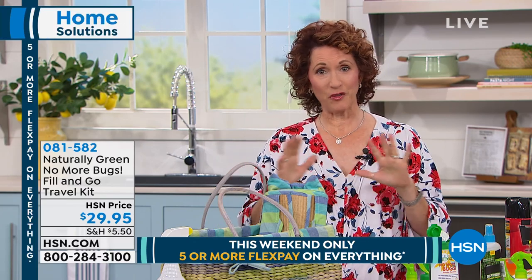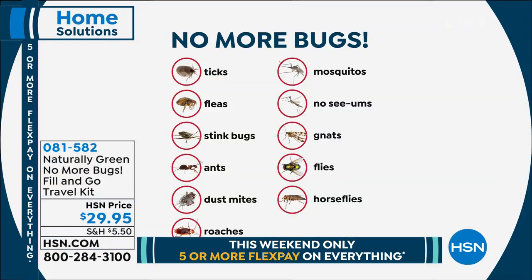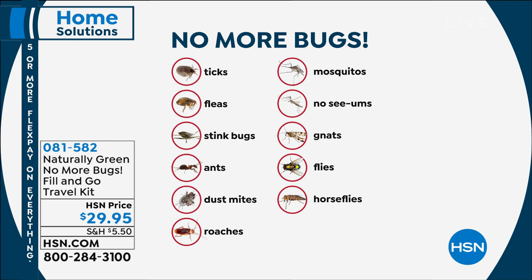Check out the list — and this is just a few of them. Ticks — some people get bit by a tick and start having allergies. Fleas can carry things. Stink bugs are just nasty when you step on them. Ants, ghost ants, fire ants. Dust mites — great to spray on your bed. Roaches — completely disgusting. Mosquitoes — they just look at me and say all-you-can-eat buffet. Gnats, flies, horse flies. The horse community loves this for the flies alone.